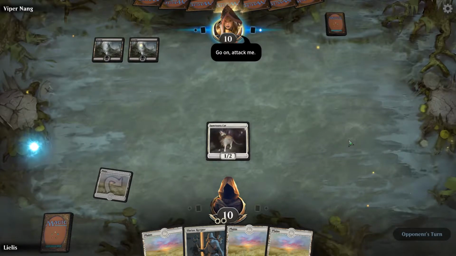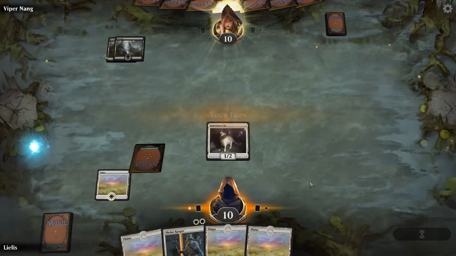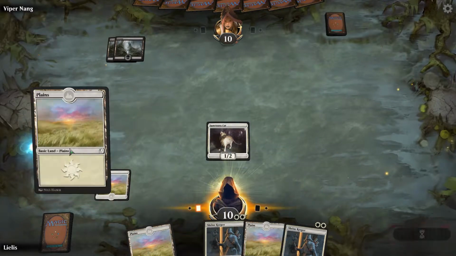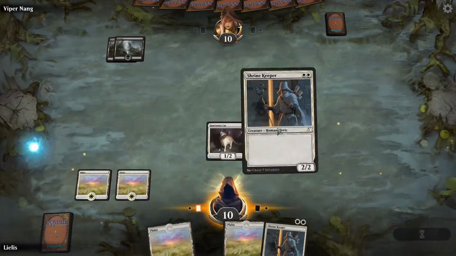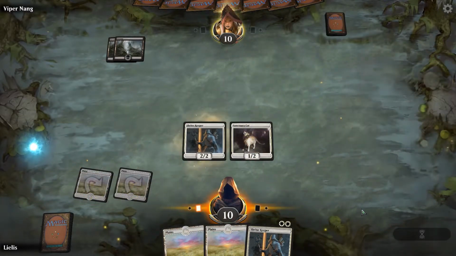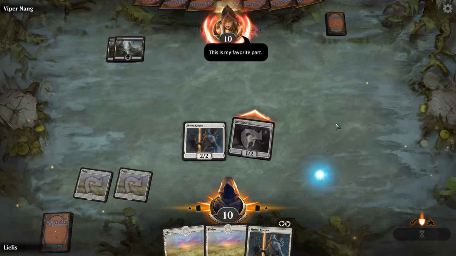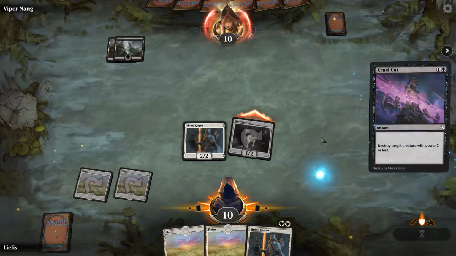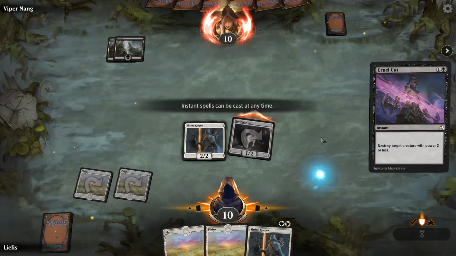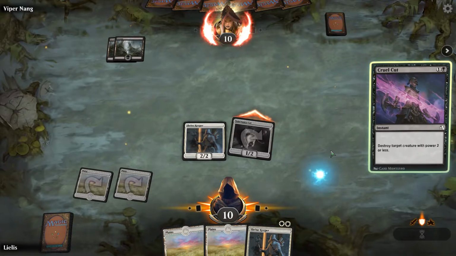Go on, attack me. So we attack just so she can show off. Yep. Instant spells can be cast anytime.